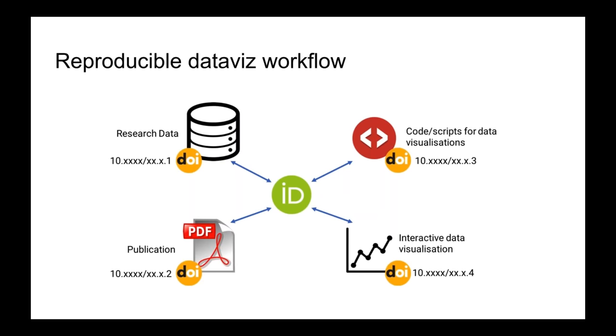And then what's this thing in the middle, this green iD? This is a thing called ORCID. An ORCID is a unique identifier for a researcher. Not many people have ORCIDs, unfortunately, but you should, because it's a way to say that I am Joe Smith, as opposed to this other Joe Smith who works on this research. And this ORCID allows you to bring together all of these different research outputs, which are connected by DOI.